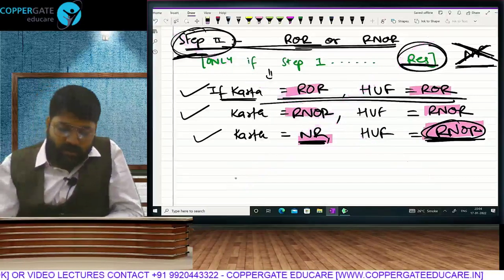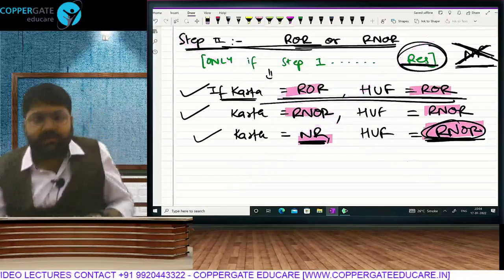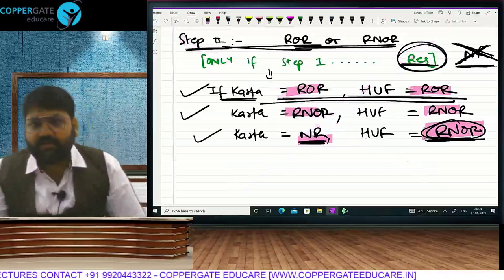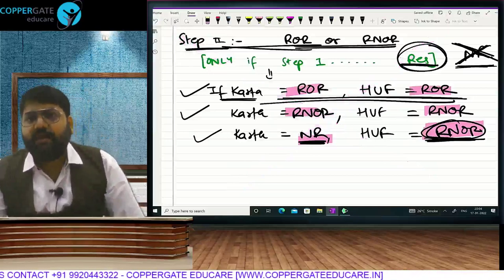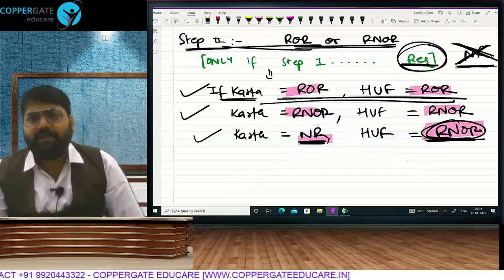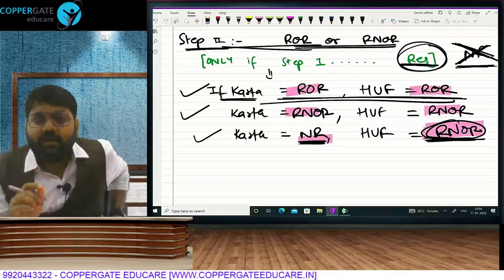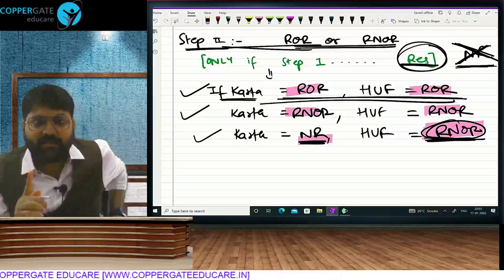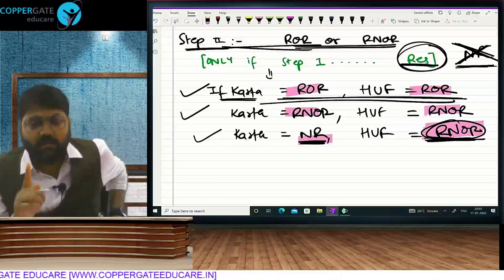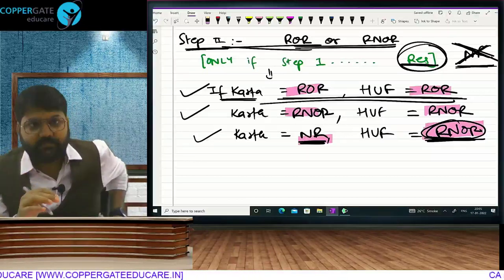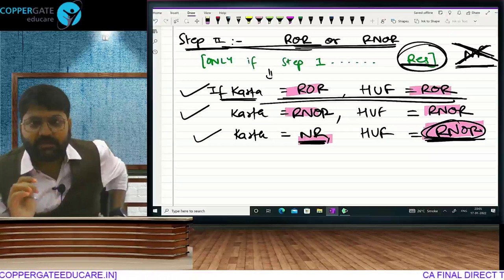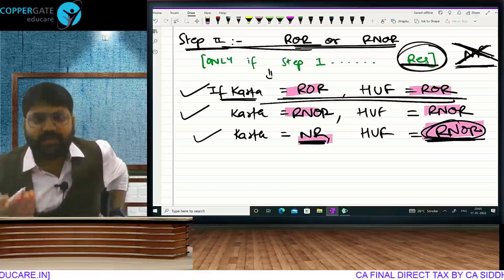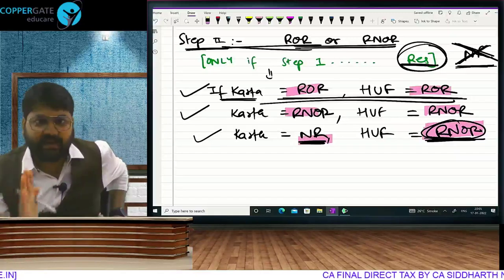Okay? And other than this, there is one more doubt. The doubt is, sir, if Karta is non-resident, how is the second step applicable? Please understand, Karta can be in India only for 10 days. Yes, Devika? Tell me yes or no. Karta was in India for 10 days. So, what is the Karta status? Once you are for 10 days, less than 60 means nothing to be checked, you are non-resident.